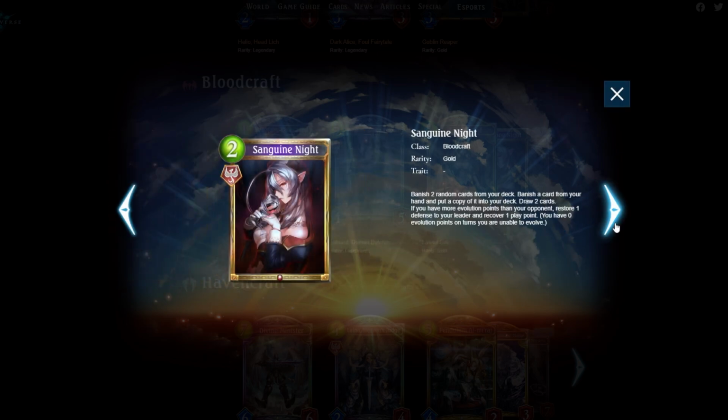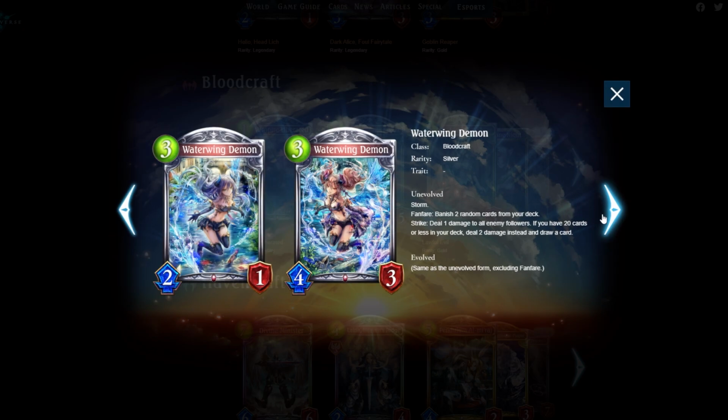Sanguine Knight is a banish -3. She banishes 2 cards from your deck, gets 1 into your deck, and draws 2 cards. So basically, you get 3 cards out of your deck. So this is one of those that's -3. And so is Waterwing Demon, drawing you 1 if you have 20 or less cards in your deck. So I'm going to set this as a -3 for now.